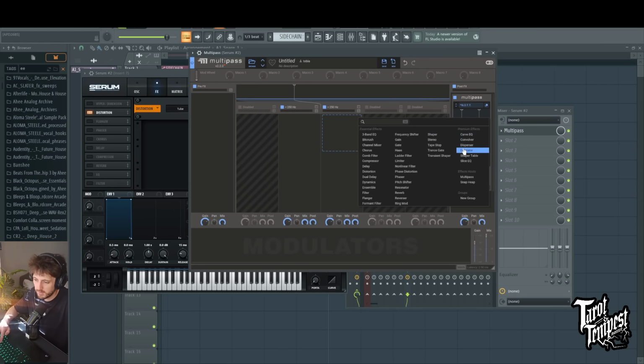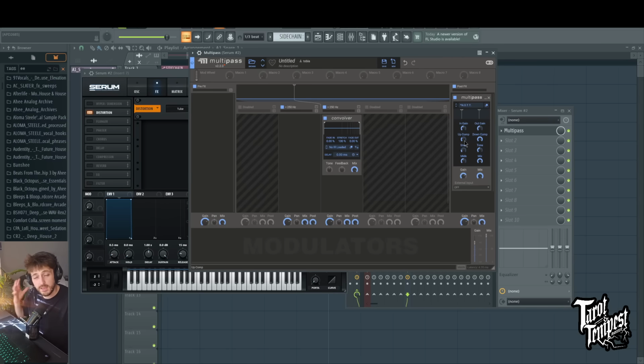Let's get on to one of the best inventions ever, the convolver. It's basically taking an impulse response, which is someone clapping in a cave and recording that clap and then going, let's put it into a convolver, and now the cave is emulated. But if you're listening to Tearout, all these guns have convolvers on it. It is super important. If you don't have this, you need to get it. You need to get it.